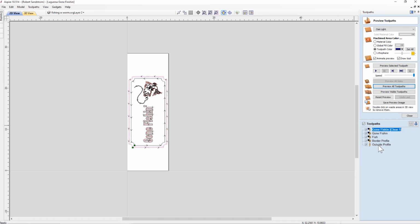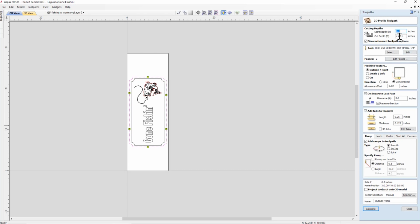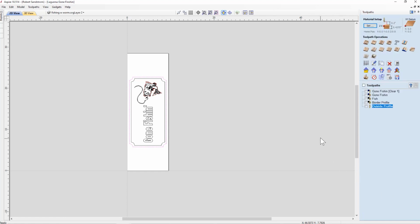Let's go back to the outside profile just to validate that. We're going to click on that. We right click on there, hit edit, and you can see it's Z plus 0.01. So it's going to go 0.01 above the thickness of the material. We're going to close that out because everything else looks good. We can use all the same tool paths.